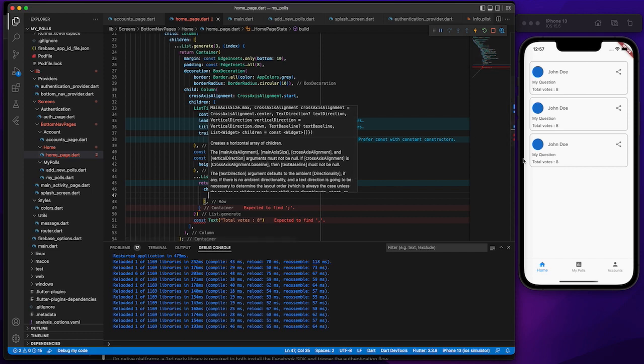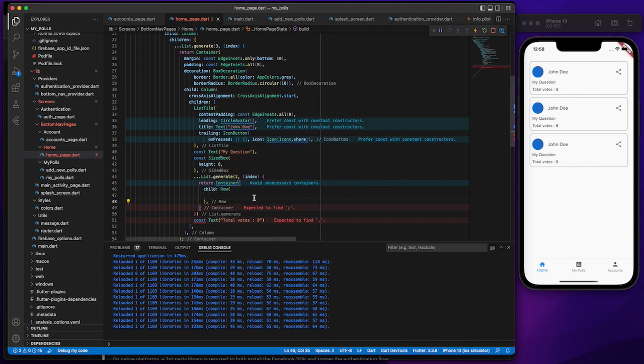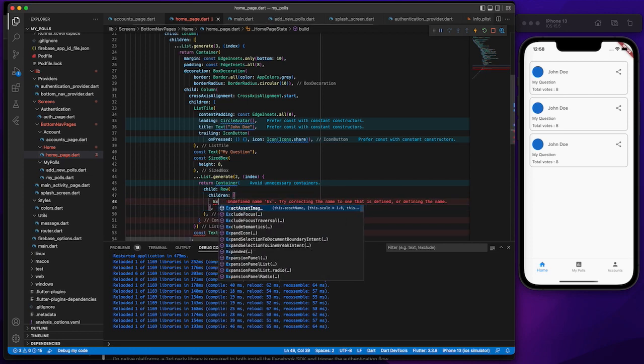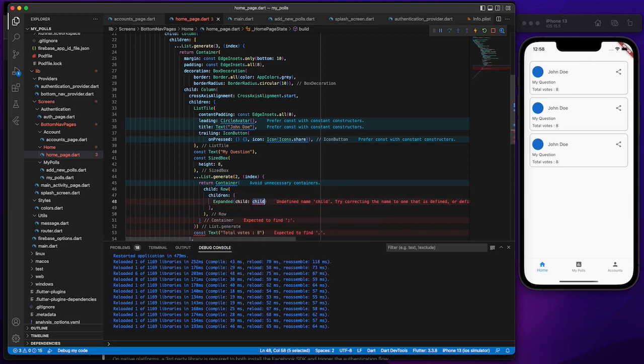Since we have a progress indicator, it should be a linear progress indicator. But because it's a row and the indicator is going to be long, to avoid any form of error, we need to make it an expanded widget. Inside the expanded, we can now add whatever we want.